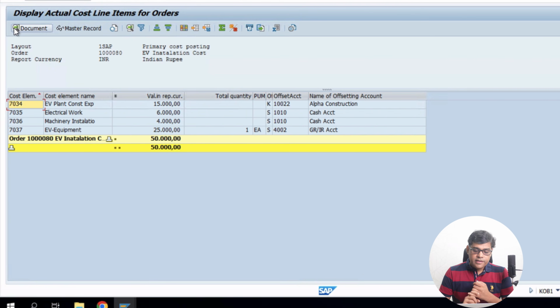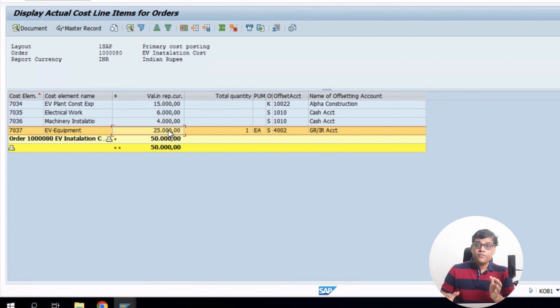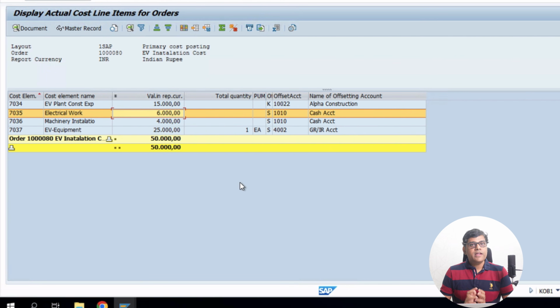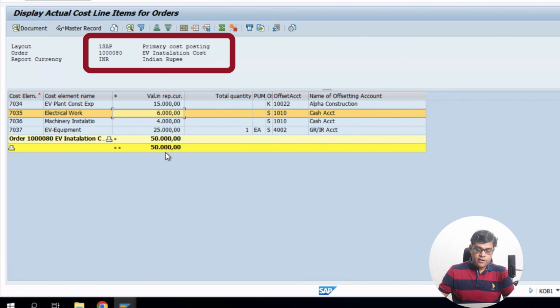The logistics team procured the asset 15,000, and the accounts payable team constructed that building 15,000. Then the finance team, GL team, they have recorded various types of expense, 10,000. All costs are recorded with the internal order. So with this, the normal transactions are completed.